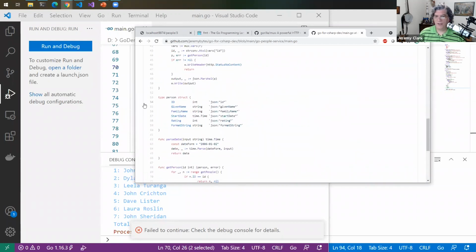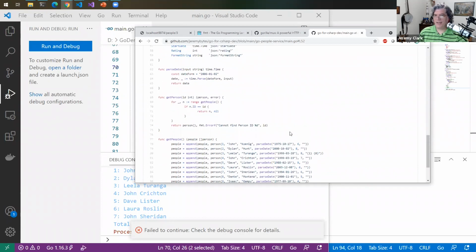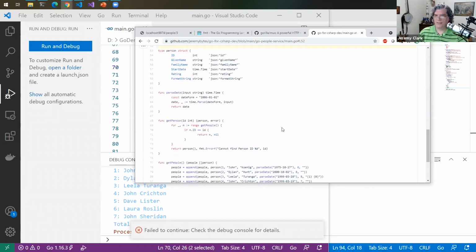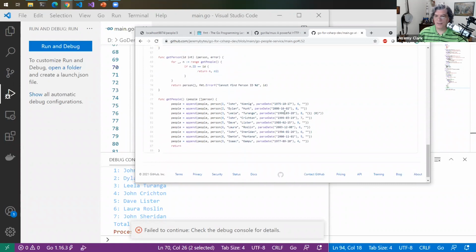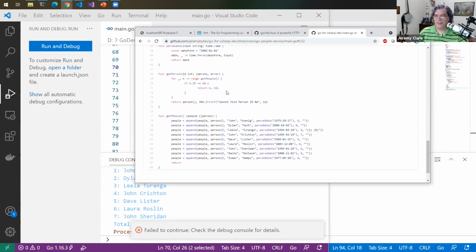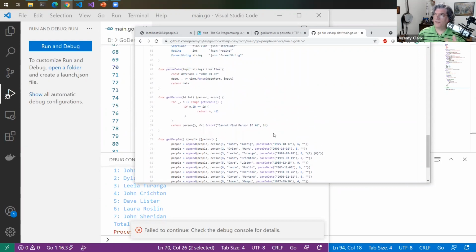Most of that code, from line 50 down, is just creating the hard-coded person list. So this is defining the person struct, creating the hard-coded list, and having one function for get person versus get people. That's really the functionality of the person object and the people grouping.